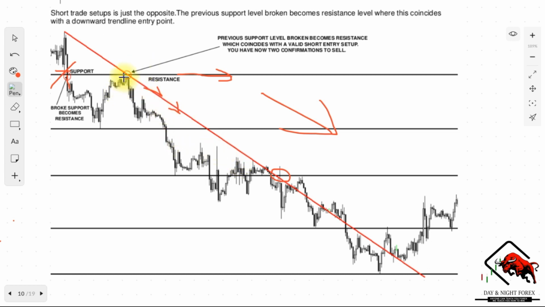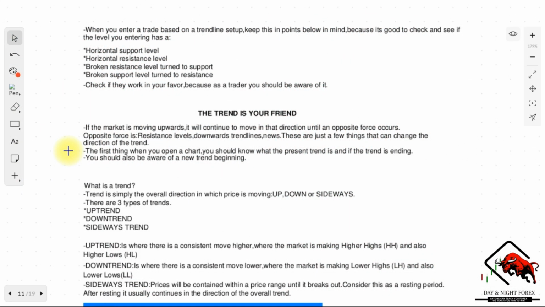We can see that these two actually intersect right here, and that is the perfect trade setup that you can have when it comes to trading this trend line strategy. This is the best setup that you can ever have, and the most powerful that you should take. When you find it, no hesitation at all, take that trade. It's very powerful. But at the same time, when you're trading the trend line strategy, there are three things that you need to keep in mind to see that you have a good entry position on this strategy, right?